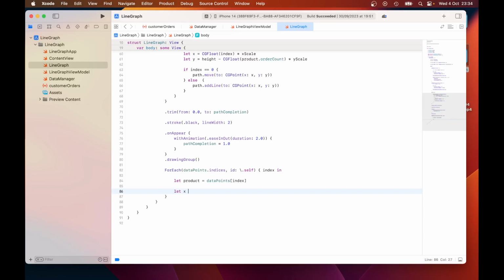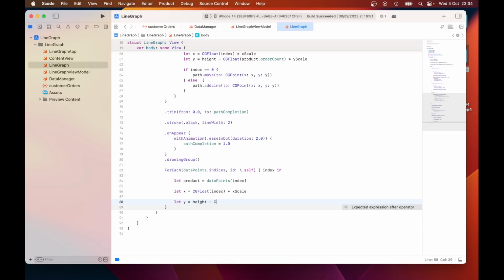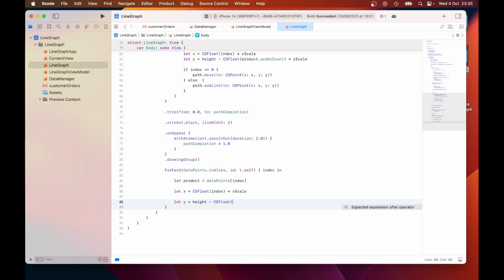So just type in let x equals CGFloat(index times xScale), and let y equals height minus CGFloat(product.orderCount times by yScale).